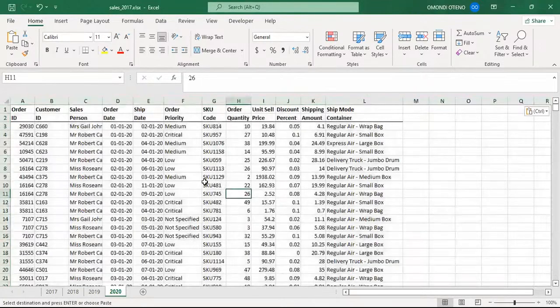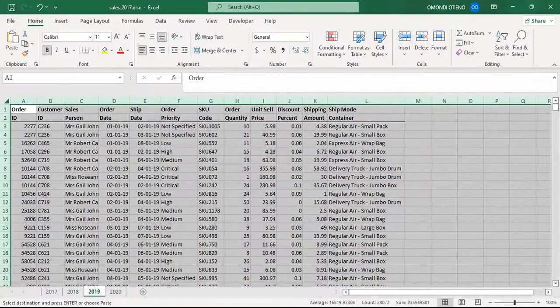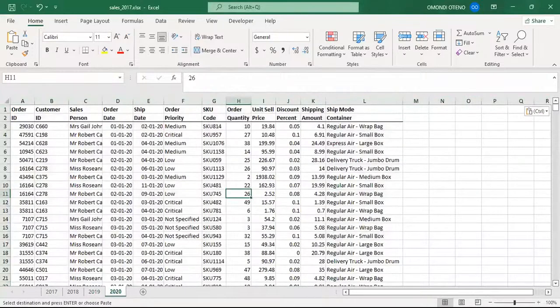So this single file here has got 4 different worksheets. The first one is for 2017, 2018, 2019, and 2020.